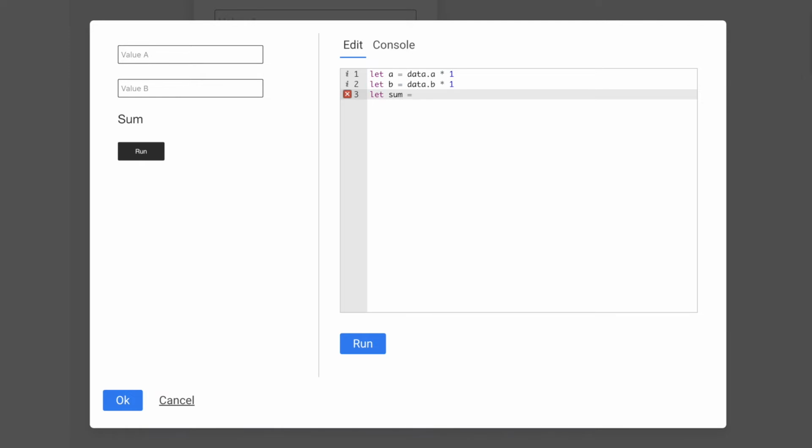Now we create the sum variable and we calculate in here the sum of A plus B. Now it is time to hand the variable back. We also use the data element for this, so we write data.sum equals sum. If we enter two values on the left side and execute the script for debugging, we can see that the calculations work. In case you write more complex scripts, you can also use the console for debugging.